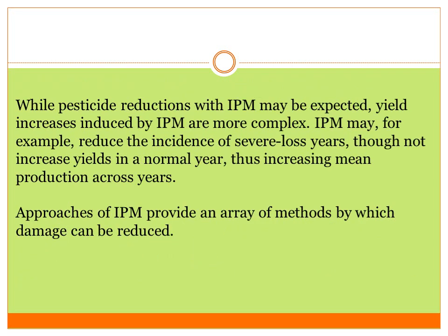With IPM, of course, pesticide reduction may be expected. Yield increase induced by IPM is more complex. IPM may, for example, reduce the incidence of severe loss years, though not increase yields in a normal year, thus increasing mean production across years. So yun nga, yung IPM hindi siguradong madadagdagan yung kita, no? But of course, the pesticide reduction and yung impact nito sa environment is very significant.